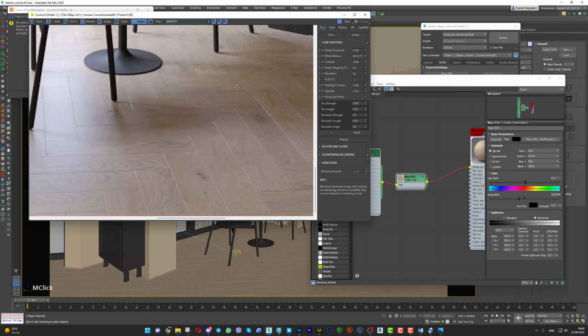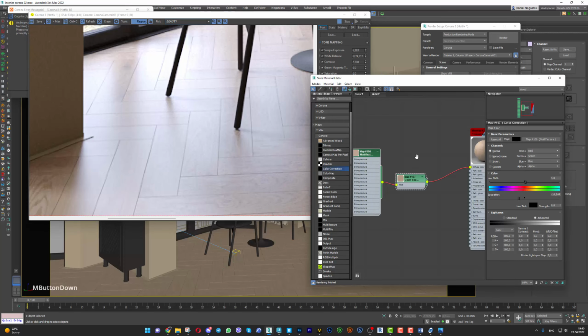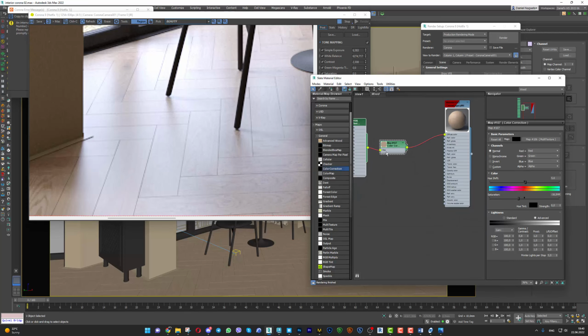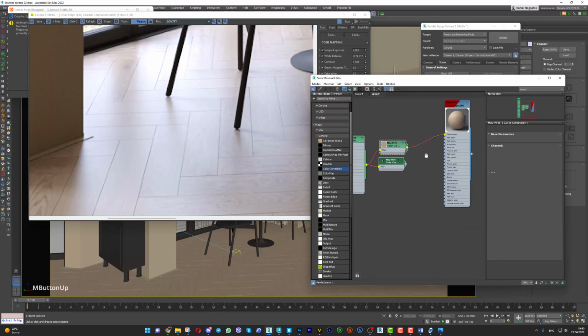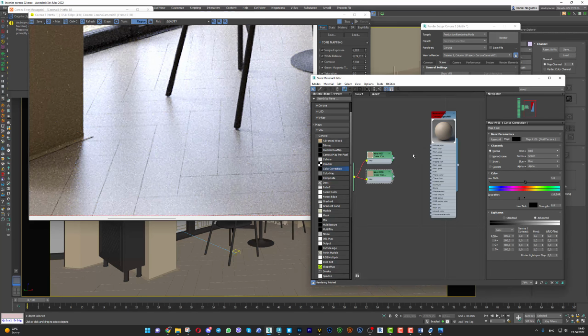Here we see just diffuse color, and that is okay. But here we see reflections, and we should work with it. Of course, I will make a copy of this color correction. Probably I can temporarily delete this color from here, because I will add it here later, since right now we should work only with the reflection.